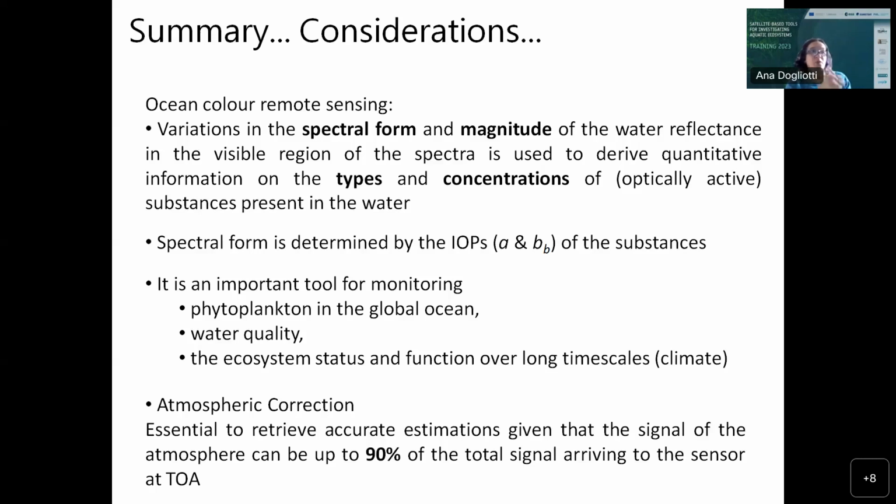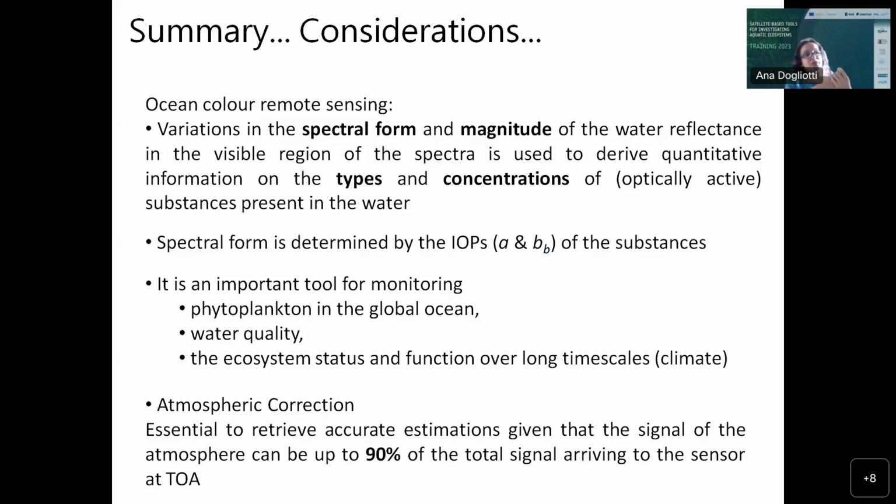The spectral form is basically determined by the IOPs, mainly absorption and scattering of the different substances. And it's an important tool for monitoring phytoplankton in the global ocean, water quality, and ecosystem status over long time scales related, for example, to climate. All this will also be the subject of future webinars.